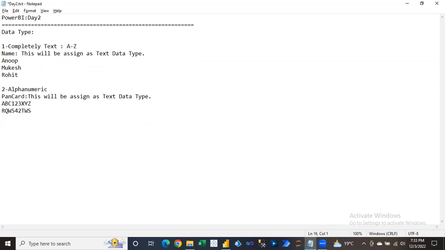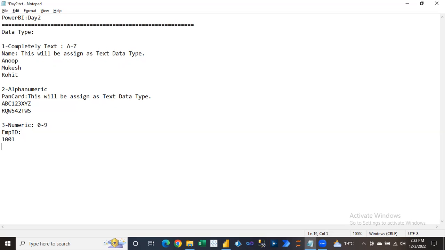Now, the third one is the numeric data type. Numeric data type means if any column contains purely numeric values between 0 to 9, that kind of column will be assigned as a numeric data type. For example, an employee ID column or a salary column.